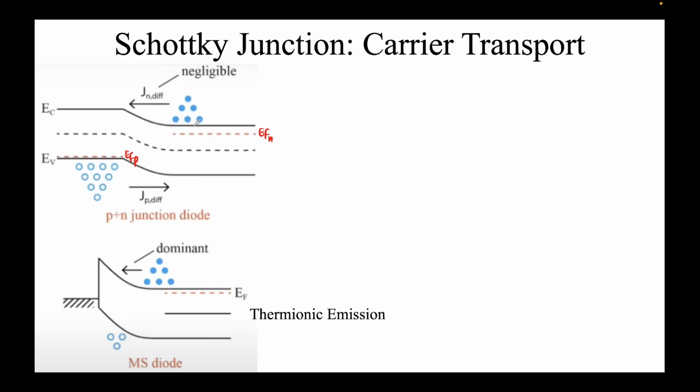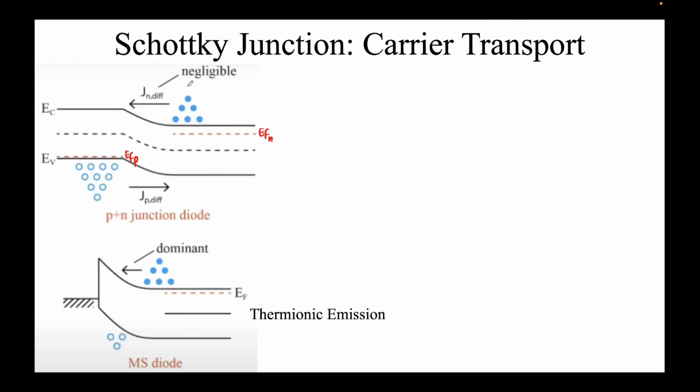We have seen that the electrons are injected on the N side when the PN junction is forward biased. As there is a depletion region, they drift across the depletion region, and as soon as they reach the P side, they recombine in the bulk or quasi-neutral region of the P side. But there is very minimal diffusion that happens across the depletion region. It's primarily the drift of the mobile carriers. Please remember that.